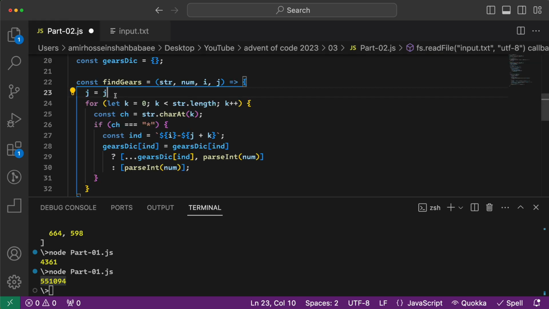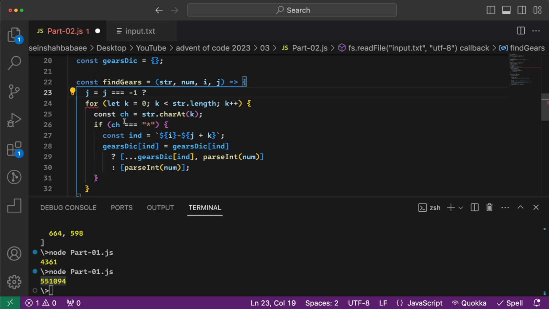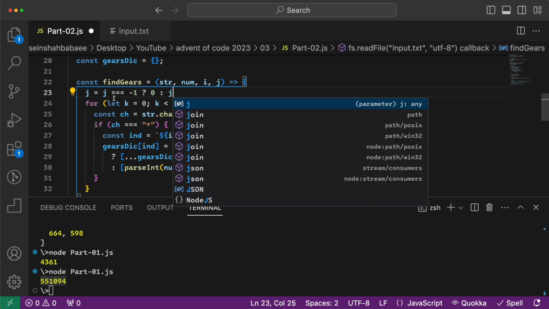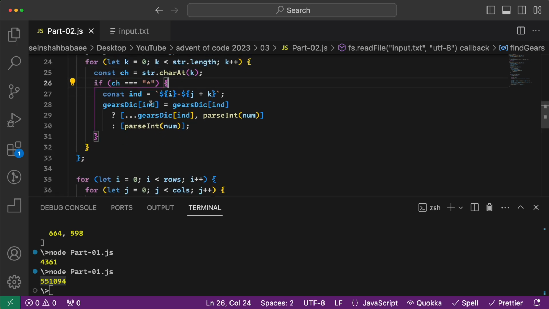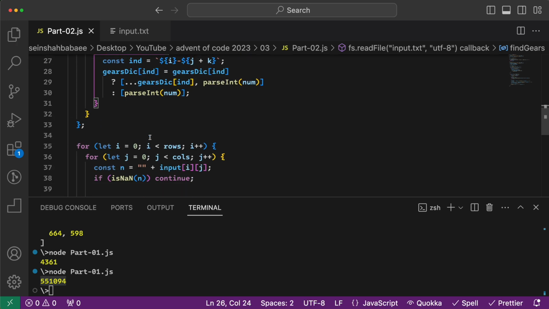So I need to say if j is -1, then consider it 0, so that it doesn't get an error here. Let's say 0, otherwise j, to stay on the safe side. Okay, so I think this would give us the gears here.